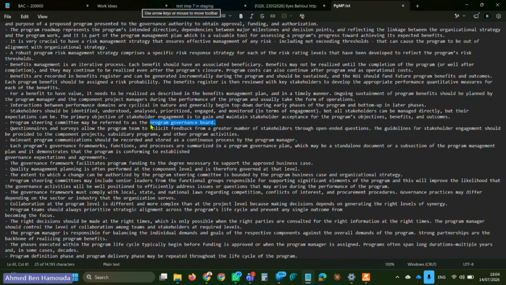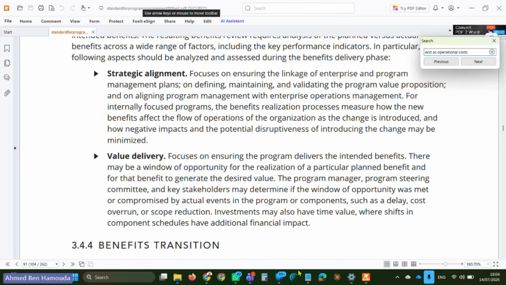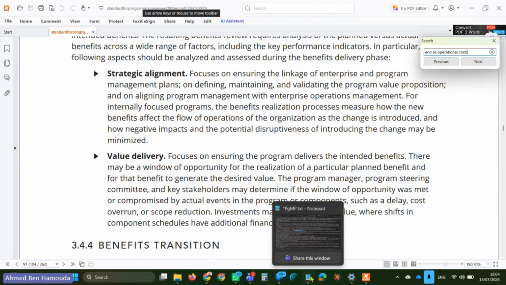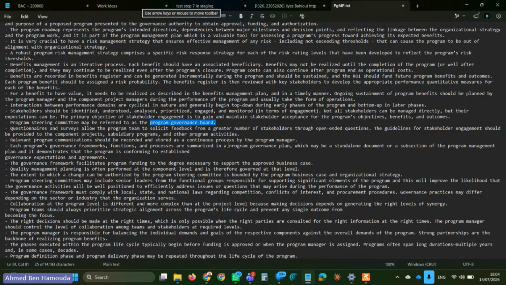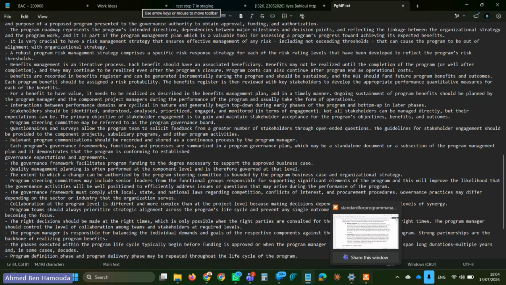I told you this. Those who just joined us right now in the session, let me put you in the context. So today is the session we will go through the standard for program management. And now what I'm doing here is really, I did not plan for this. By the way, before this session, I really did not plan to go through my notes from the time when I was summarizing the standard, because I have these notes in which I have summarized the standard in this notepad.